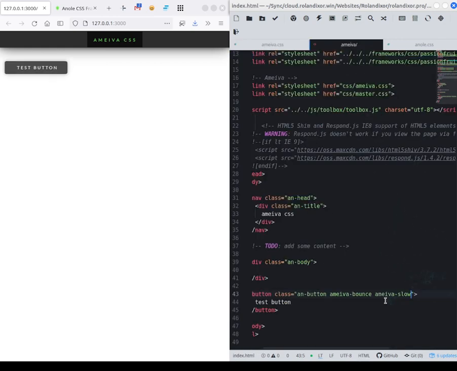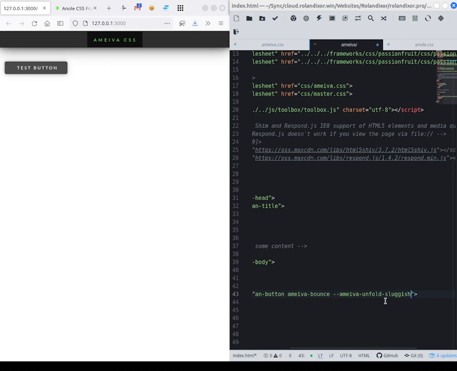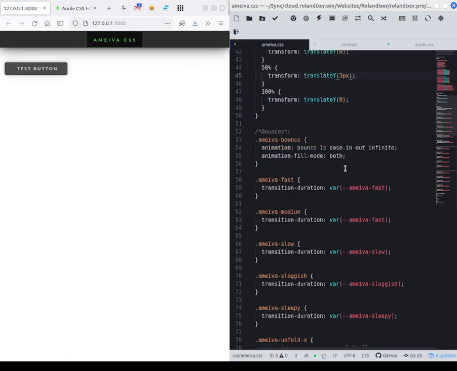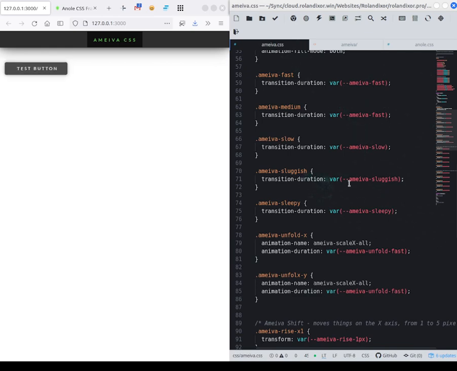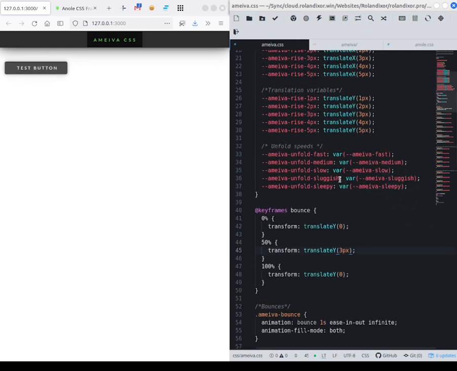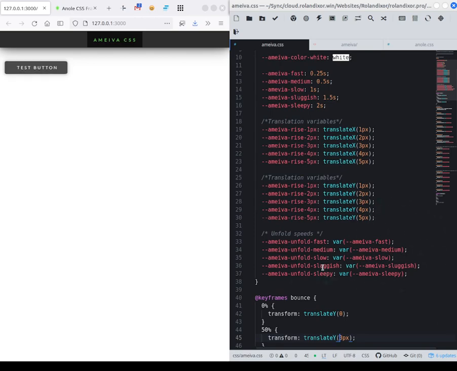And what you can do is change the speed of it using the classes that we added before. So now I can have it bounce fast, I can have it bounce sluggish. Oops, this should be, where is it? Did I include sluggish in here? Yes, I did. For some reason autocomplete didn't find it. Let me just double check the speed I have for this here, because it looks faster than it should be in my opinion.